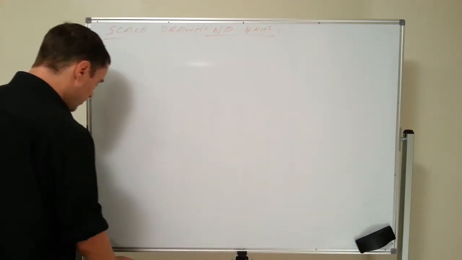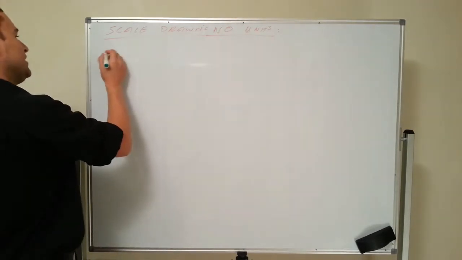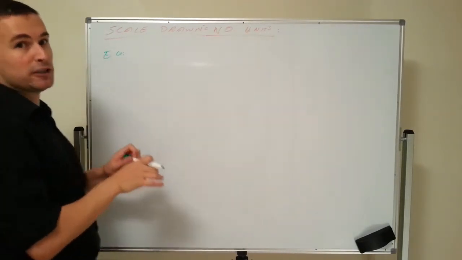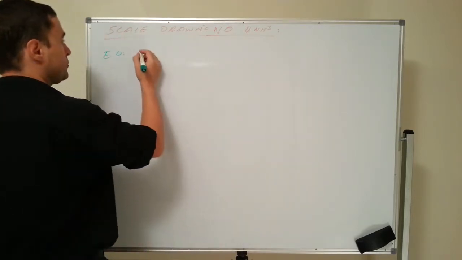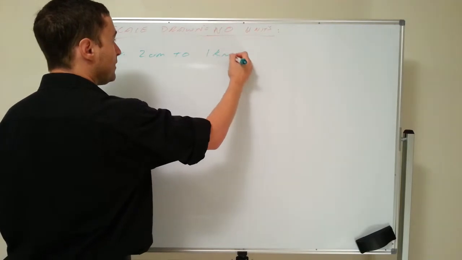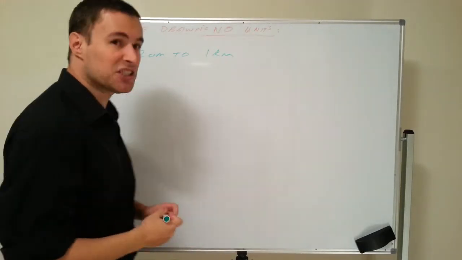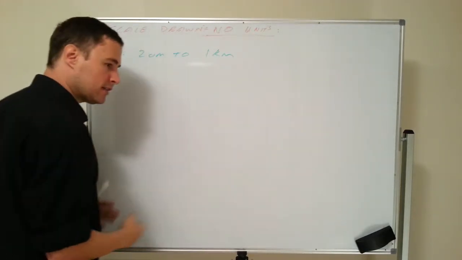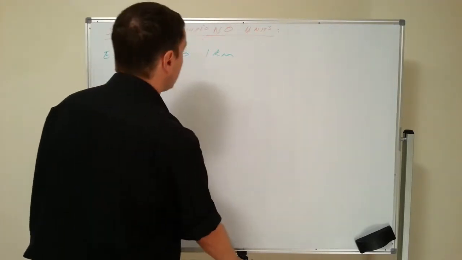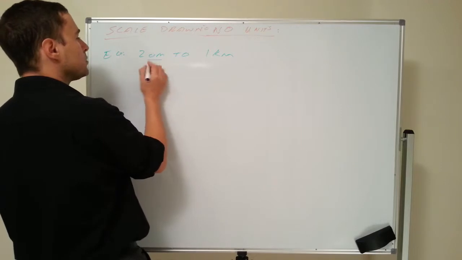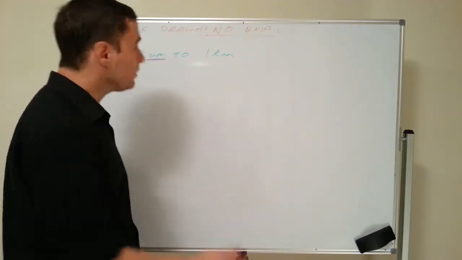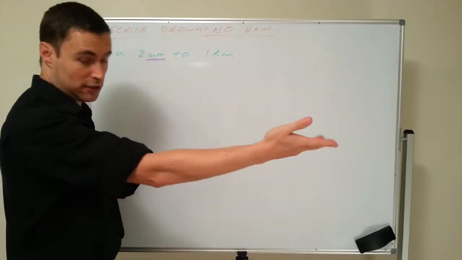So let's take a look at the first example. They say, the scale for this map is, for every 2 centimeters, it represents 1 kilometer. So 2 centimeters to 1 kilometer. And they say, work out the scale of this map. When they say this, they mean the scale without the units. So in order to work out the scale without the units, we usually go to the smallest unit. We convert everything to the smallest unit. Well, let's convert a kilometer to centimeters.